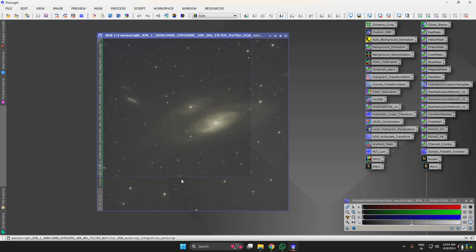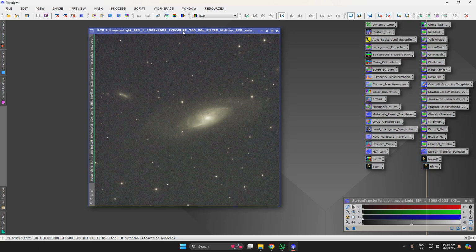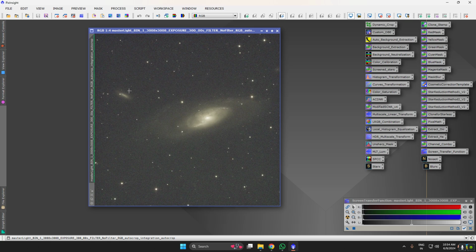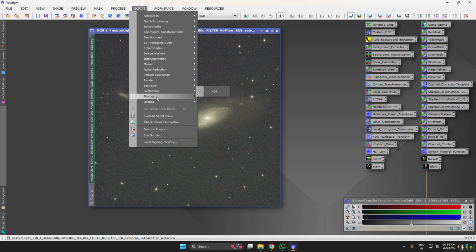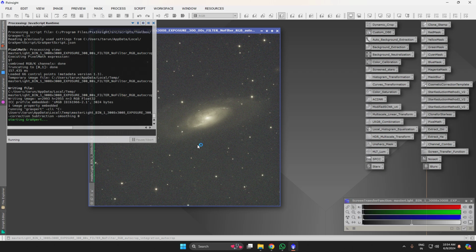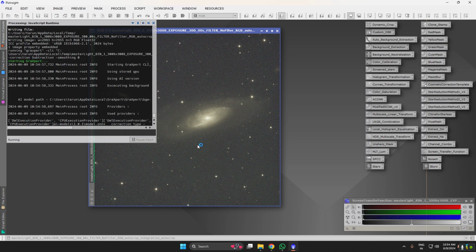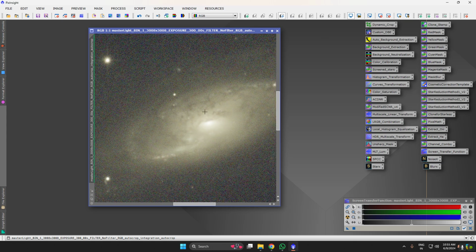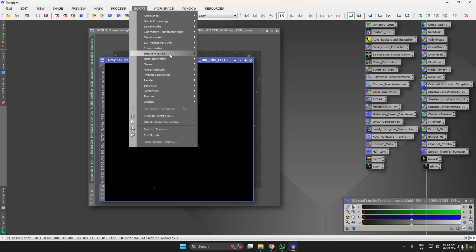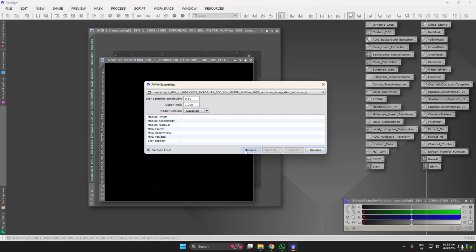This is M106, I think this is close to the Canes Venatici group of galaxies. So I have the main galaxy and the companion here. Let's do the process on this. So the same steps, GradientXTerminator, remove the gradient. Gone. Next, create the luminance file and check the value. It's about 4.4.